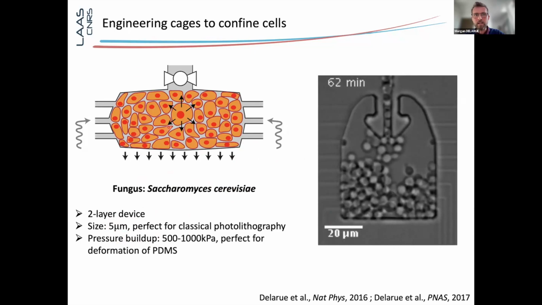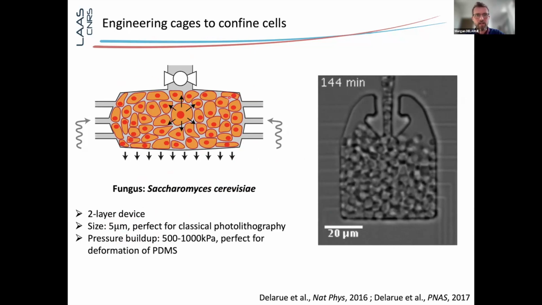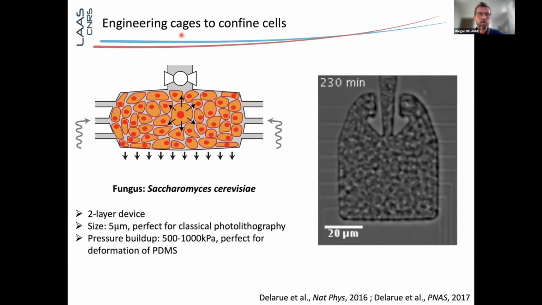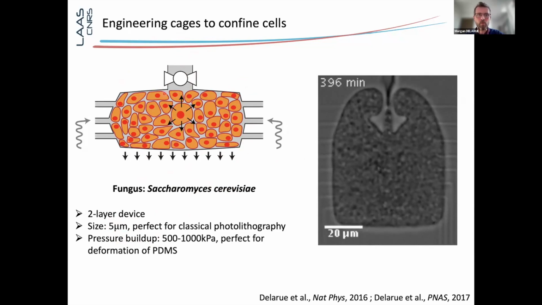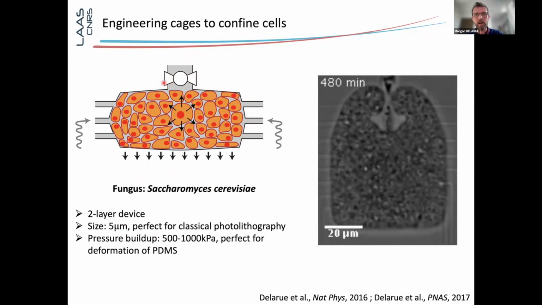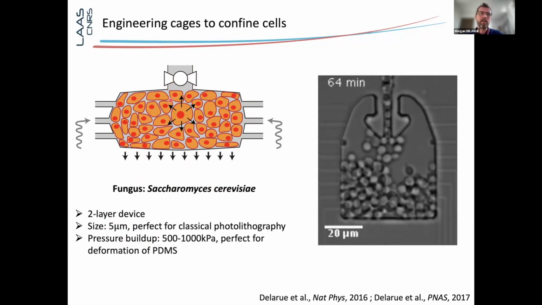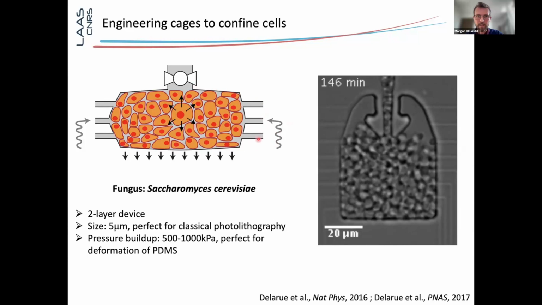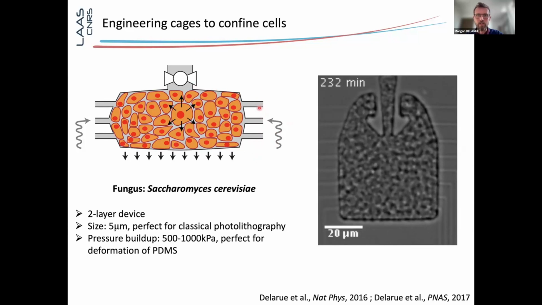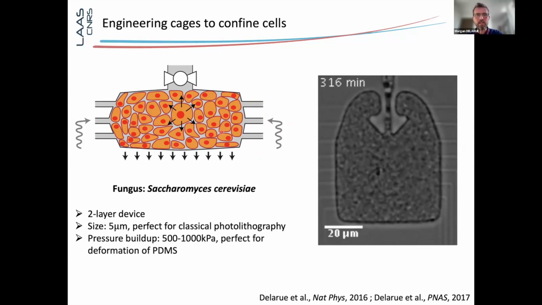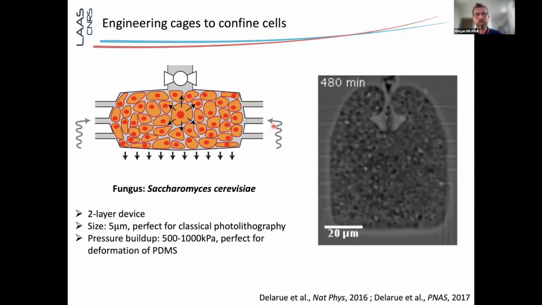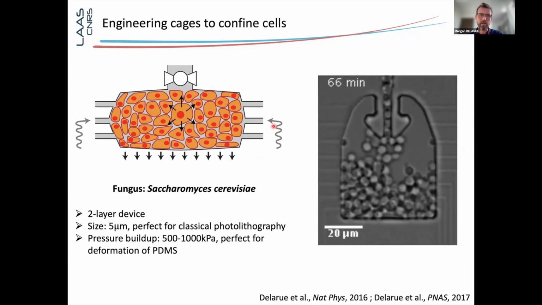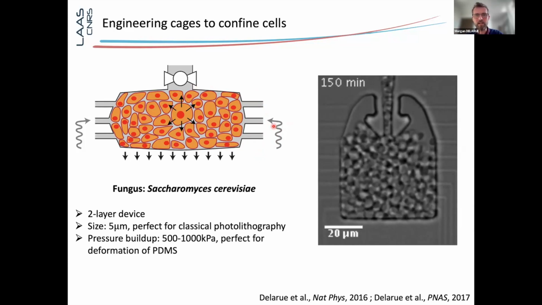So the devices that we build are always the same ones. So here you have a schematic. So what we have is a cage where we put cells in through an inlet. That's also an outlet. It's kind of a valve that we can close. And this chamber is connected on the side to a set of narrow channels that are too small for the cells to go through, but big enough so that we can set the chemical environment. So basically, we can work at a roughly constant chemical environment, and I'm happy to discuss that at the end of the talk.